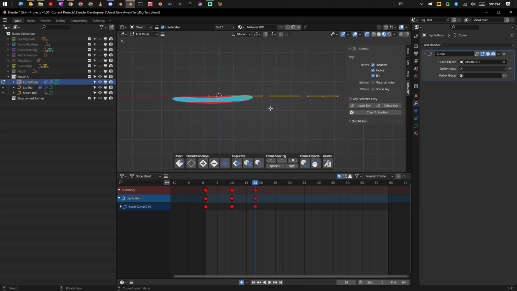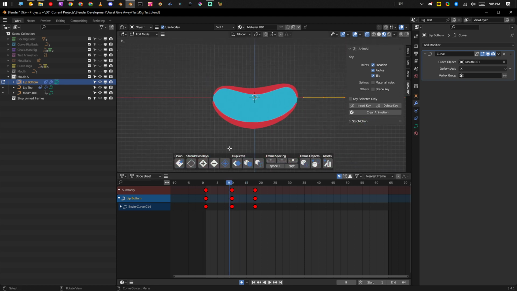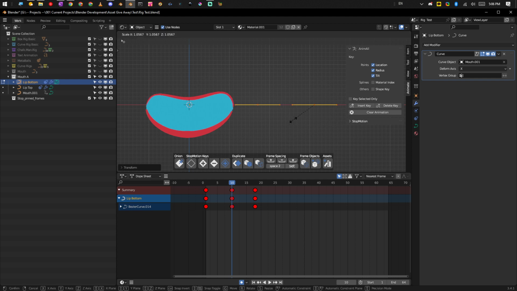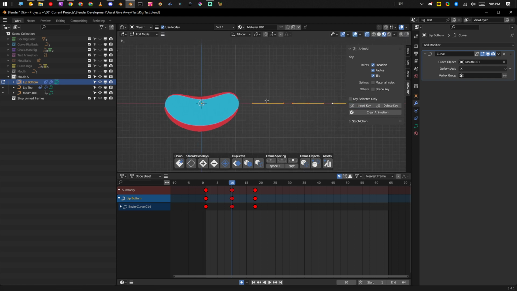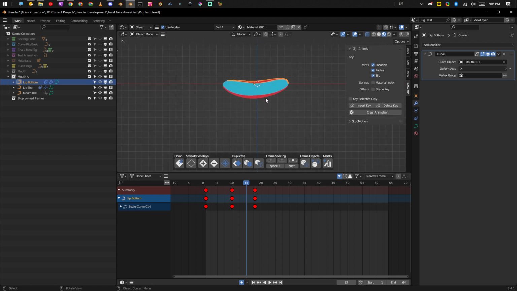And then insert. Okay, so now we have our top lip and our bottom lip. And I'm just going to make this top lip a bit thinner. So any change that you make, pretty much in 3D, you're always going to have to keyframe it. Okay, and so basically that's our object working, our basic mouth working.